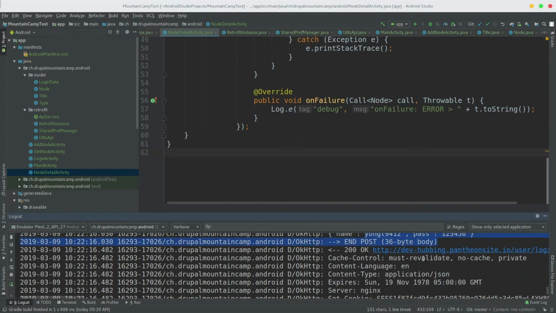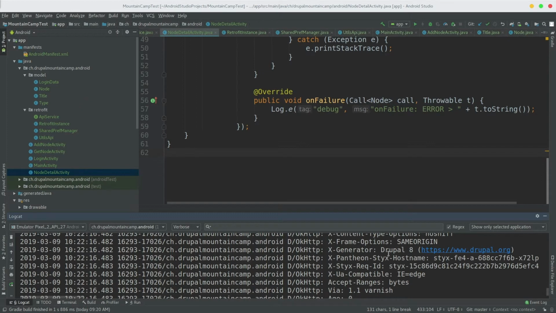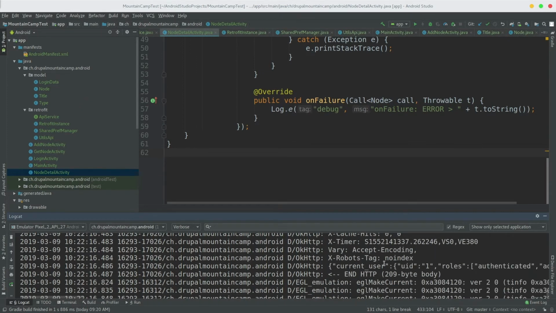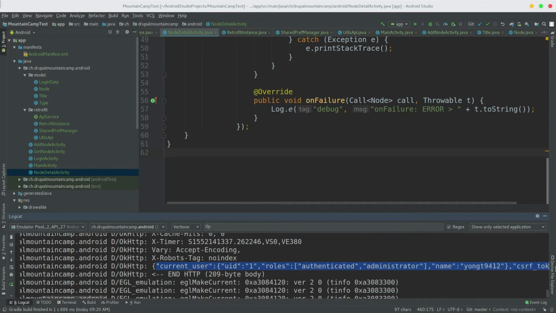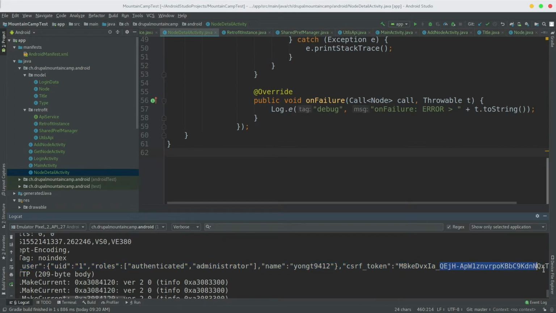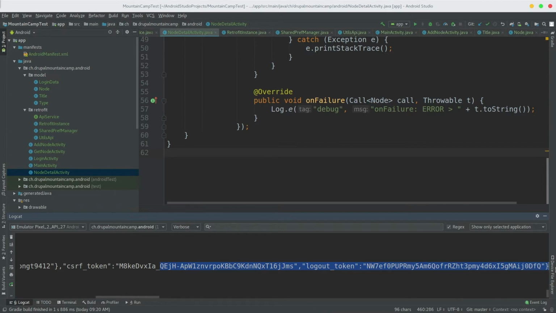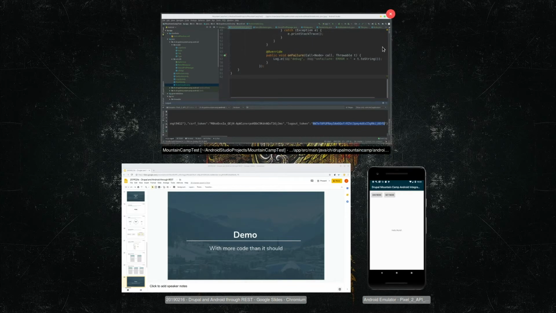But once that happens, you can see here that the credentials have been passed, and because of the logger that I'm using, it will show you all the information that's coming back. You're going to have the JSON data as a string that has all the information of the user, and also the token of this session, so you can insert and do any operation within the Drupal site. You also have this logout token. That's really important because you can use it just once and it's per session. So sometimes even Postman fails because this logout token happens only once. When you log in for the first time successfully in Postman and you try to do it again without this logout token, you just need to reset everything in that try.